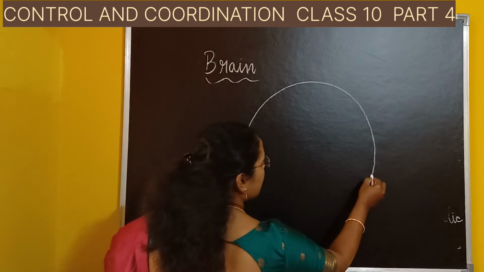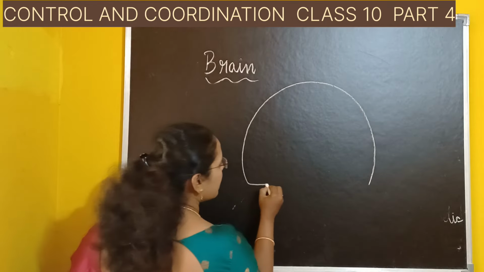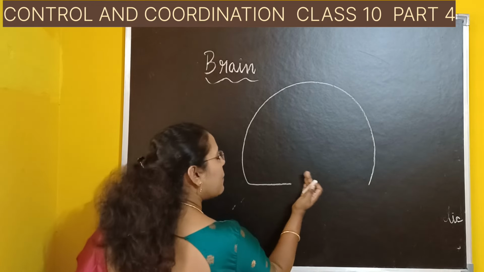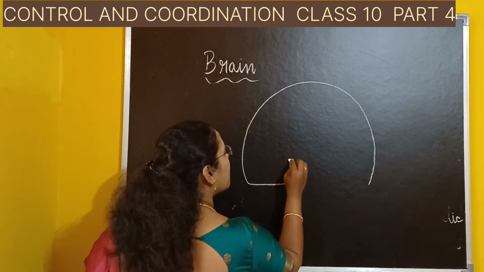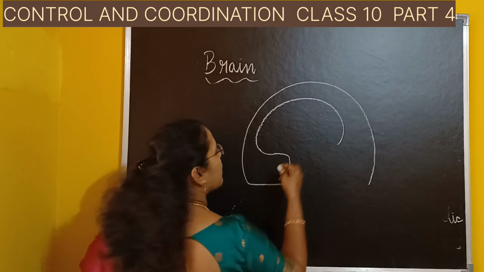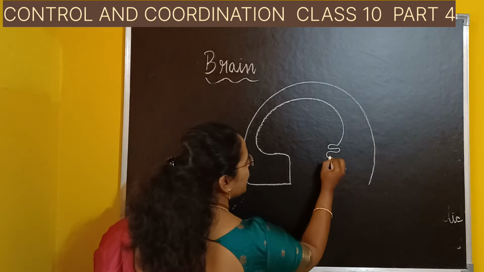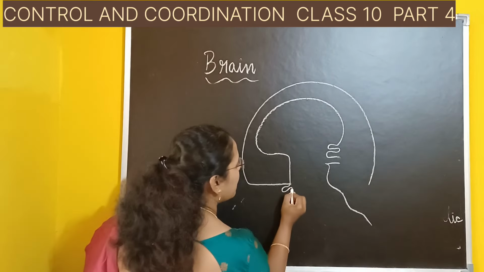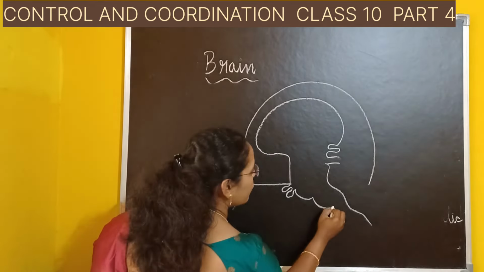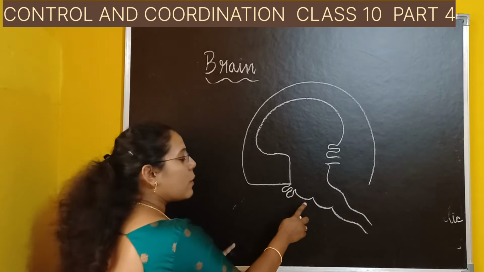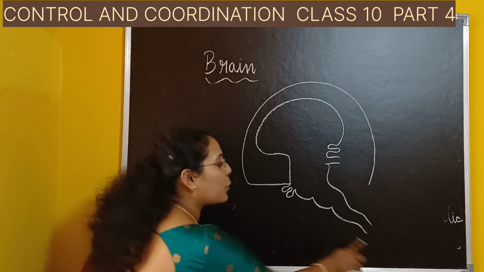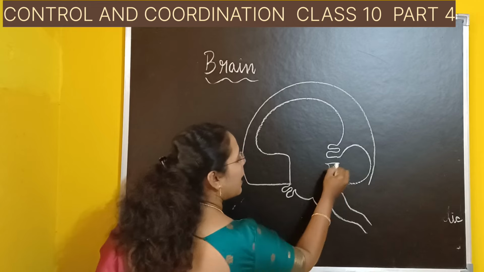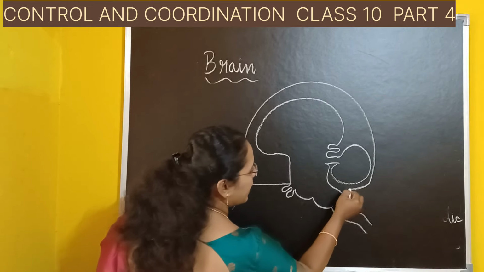After drawing the semicircle, from the left side you have to go forward a little bit, not to the exact center, but a little closer to the center. From here, go up, then twist like this, and then come down 1, 2, 3 times, then leave a gap and float this area. Here you need to write the pituitary gland, and then 1, 2, 3. Make a note that one is for pons, one is for medulla, so 3 times you have to go down. In this area, let's write the cerebellum, a ball-like structure, and then cover this area.